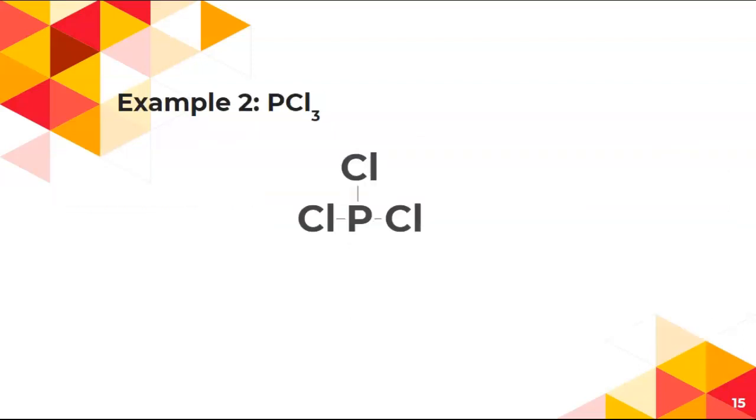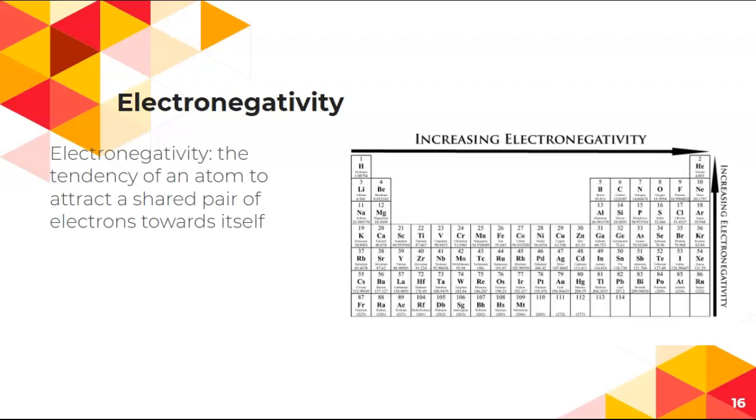remember we're doing P and Cl, so let's look which one's going to be more electronegative, P or Cl. Well, going left to right, Cl is further right. Going top to bottom, they're both in the same row. So they're both the same vertically, but horizontally, chlorine is more to the right. So chlorine is going to be more electronegative. So we're going to start placing electrons in pairs with the chlorine.